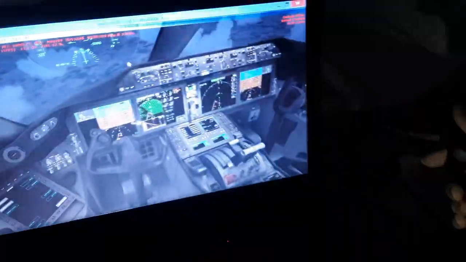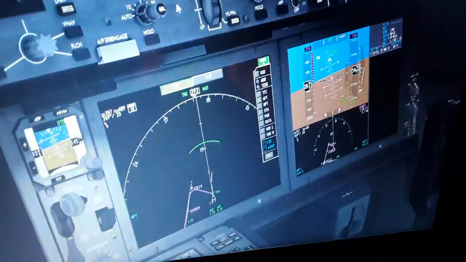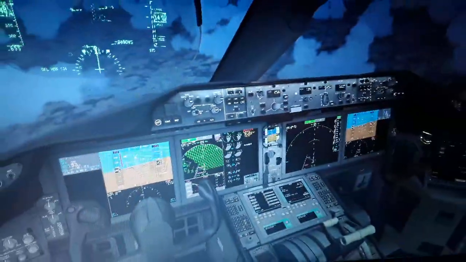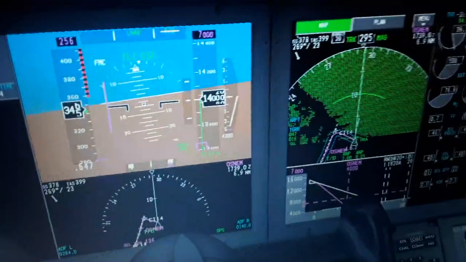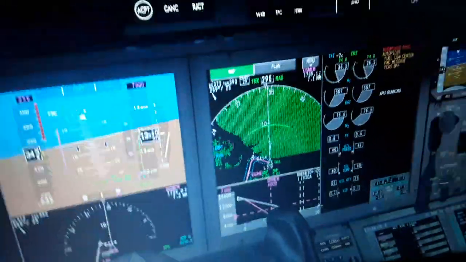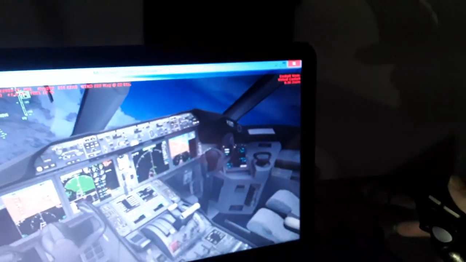So now we fly manually. Also the other side. And the waypoint we need to cross, Osnem. So we make the turn here as we descend for approach and landing.